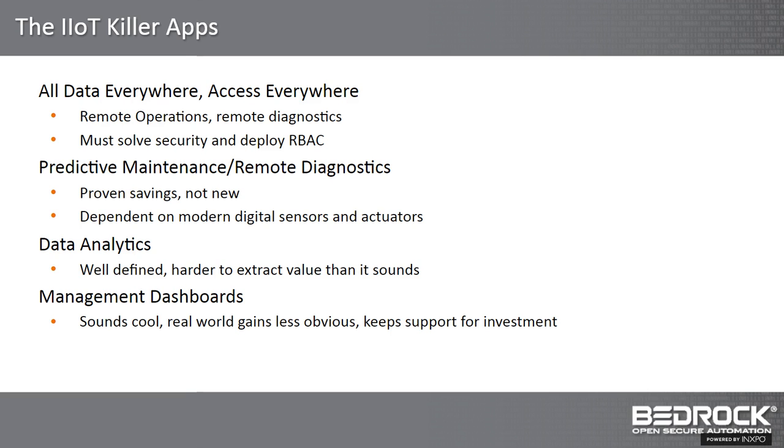So data analytics are well defined as well. This is not something that's new to people in process automation. We've been learning how to make these exothermic and explosive processes and machines that are invaluable and dangerous. We know how to make these things work safely, and we know how to extract every last dollar out of a distillation column or out of a furnace. But running analytics that are easier to get to, that can run anywhere, and that can start to push the envelope on what's possible, these are the applications that the Internet of Things can do. And then dashboards.